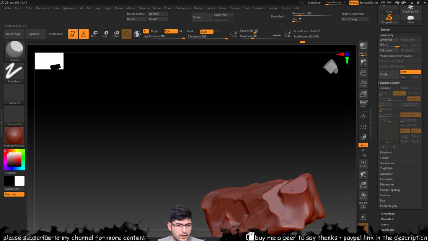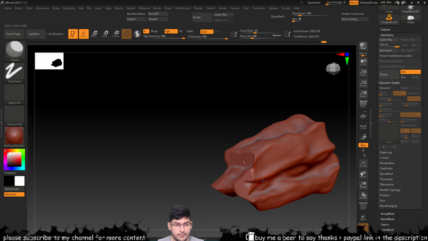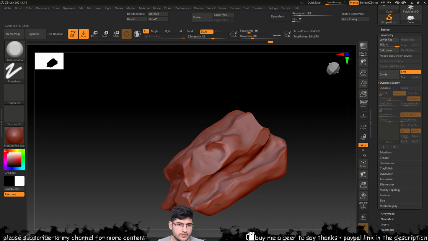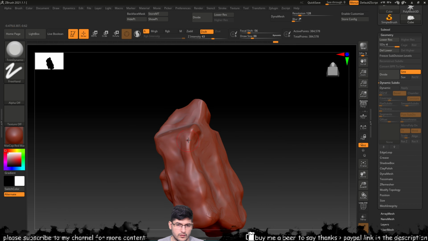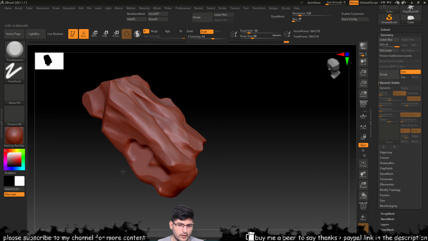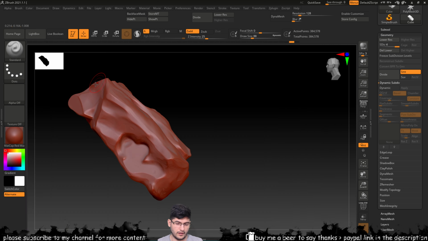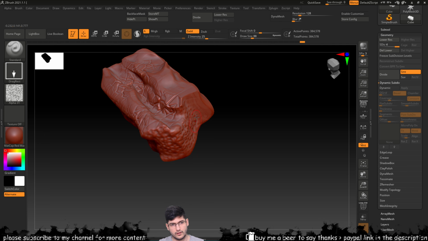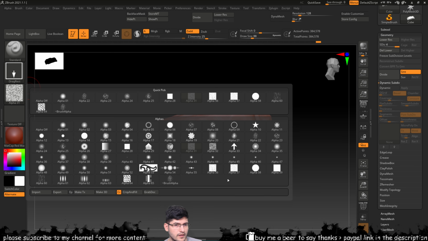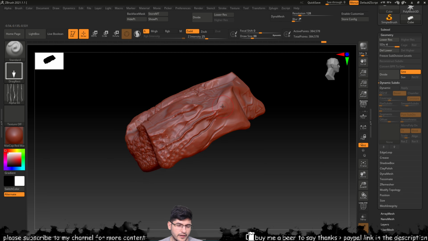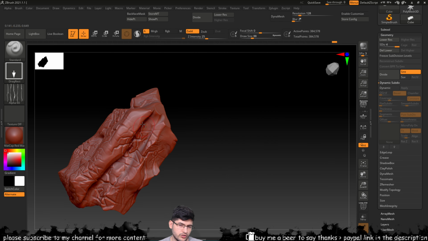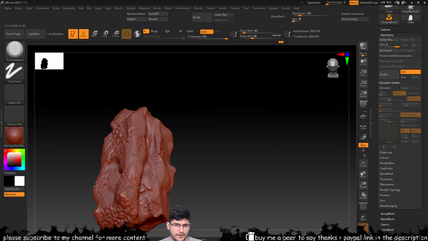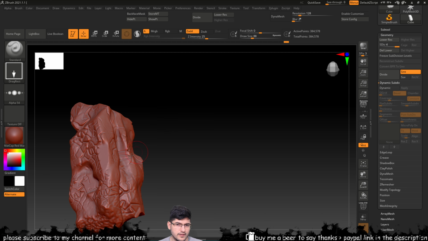As you know, Dynamesh in ZBrush is mainly to be used until you get a proper shape of what you want to do. After you've done that, you obviously want to ZRemesh your entire mesh to get it into a more acceptable level of geometry. After you press ZRemesh, you can actually start playing around with the details, but first you need to divide it a couple of times so that you can actually have more geometry to work with. If you press the divide button, let's say about 4 to 5 times, you'll get enough geometry to be able to add details to your mesh.